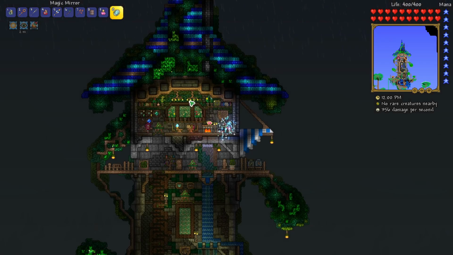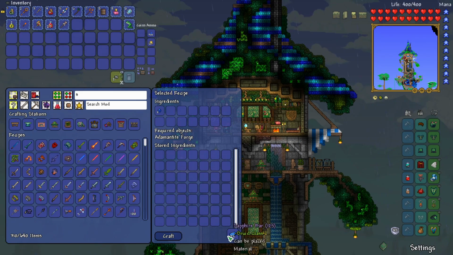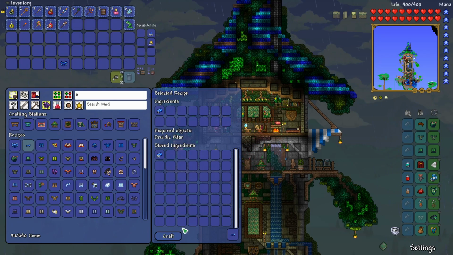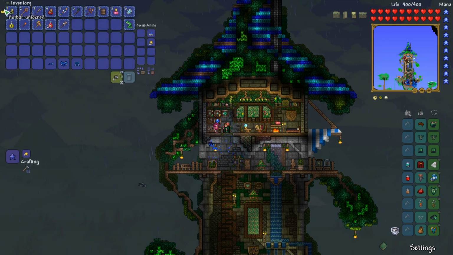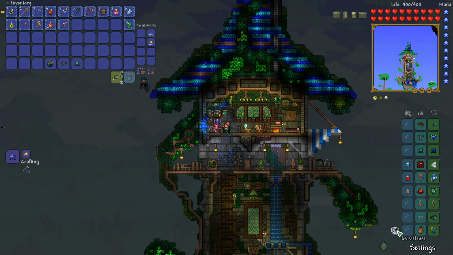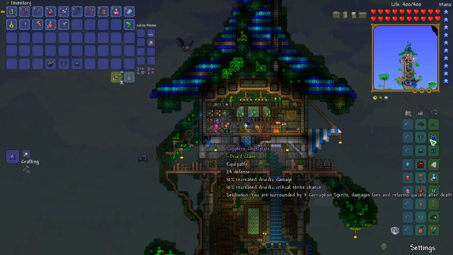Let's go see how much we can craft. Sweet, 125. That should be good. And we can craft the sapphire chestplate, the sapphire garland, and the sapphire leggings. So currently we've got 48 defense and 51 druid damage. And we went to 65 defense and 49 druid damage. That is pretty dang good.